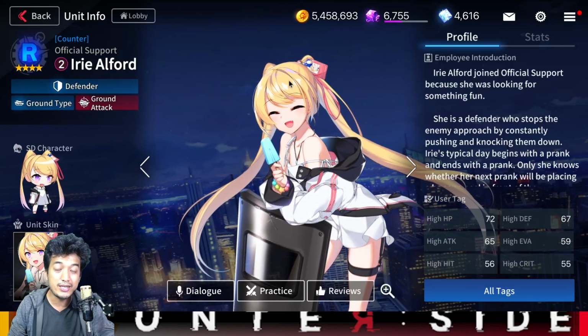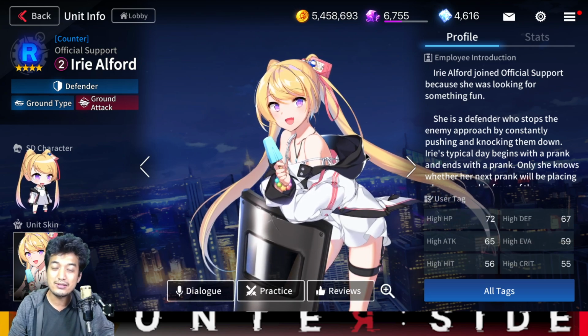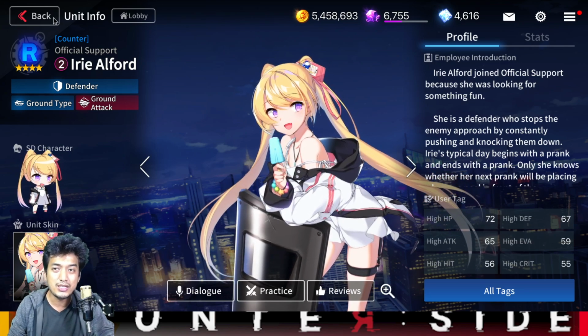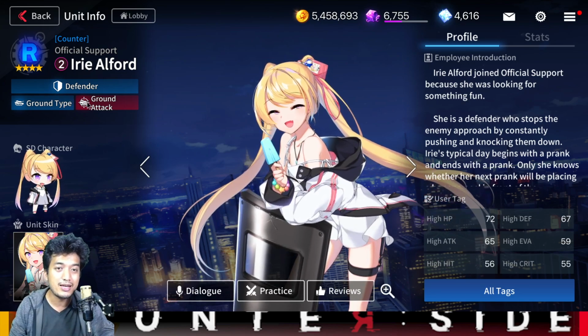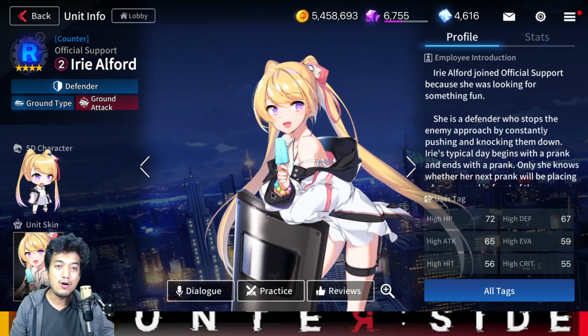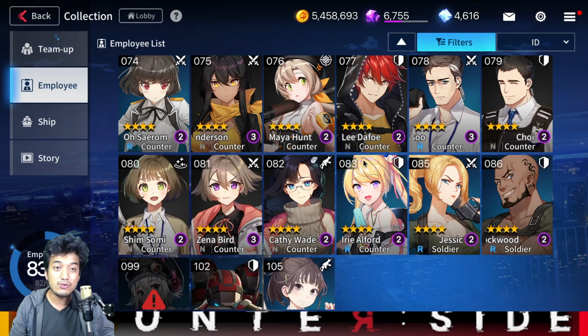Yes, she is a really great tanky unit, and she can pretty much knock back the opponents out here as well. She's a really great assistance to your team, and she only costs 2 deployment costs, so she can be easily deployed on the battlefield, and really a great unit that you can always depend upon. Okay, so she's a really great unit. Don't try to ignore them.